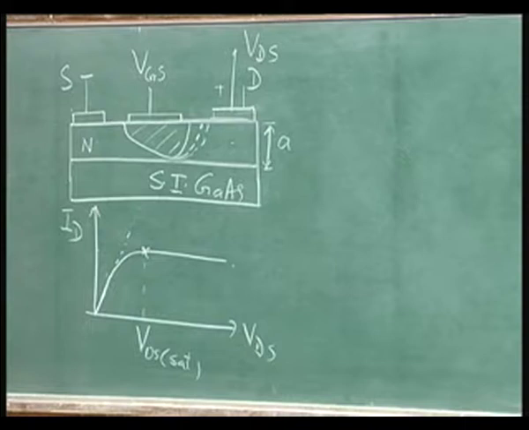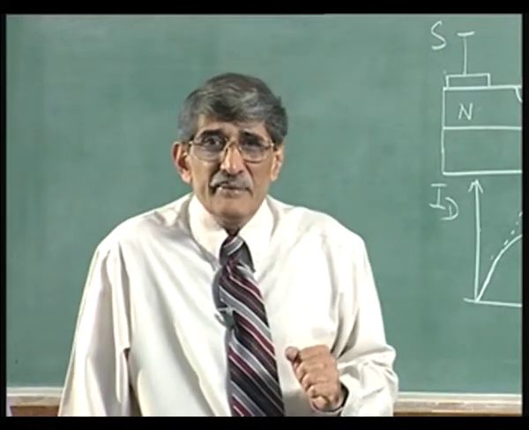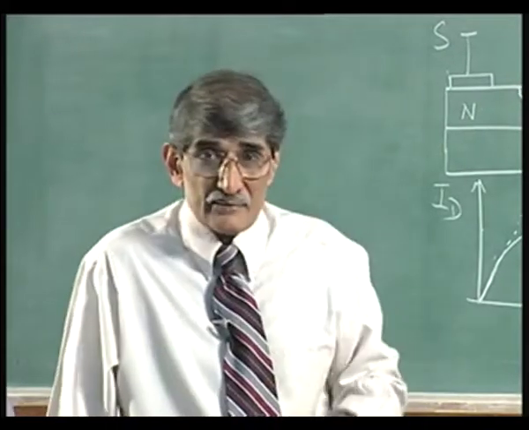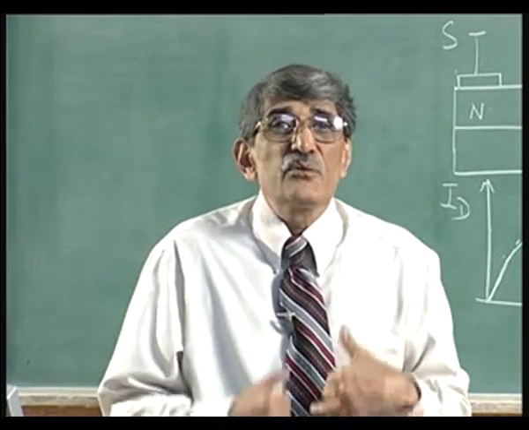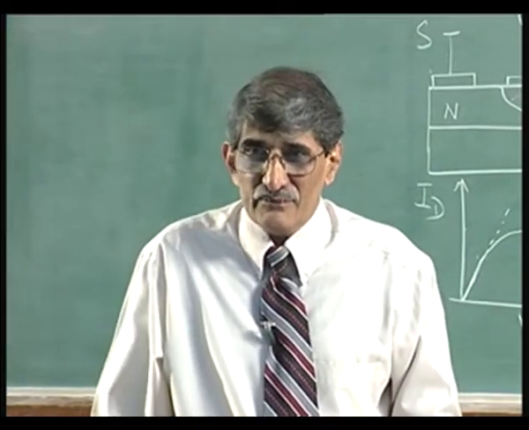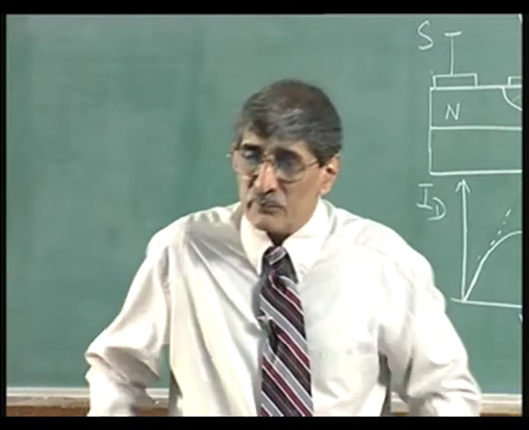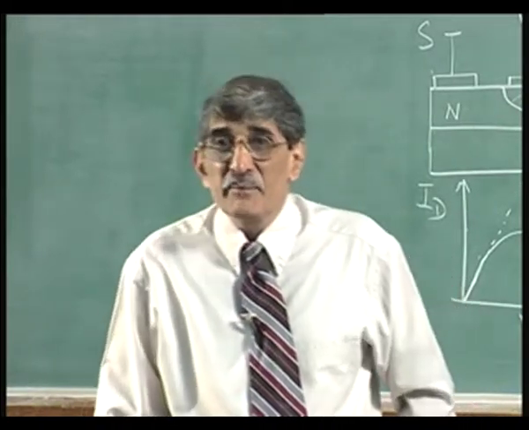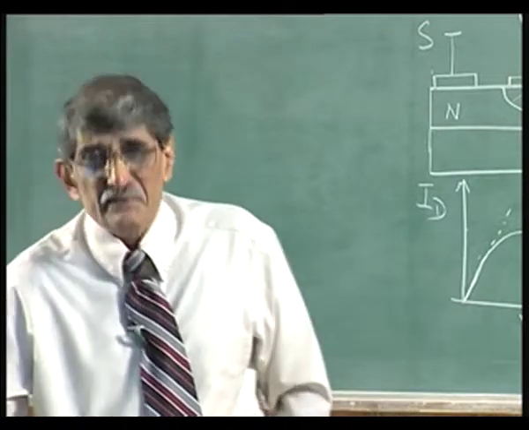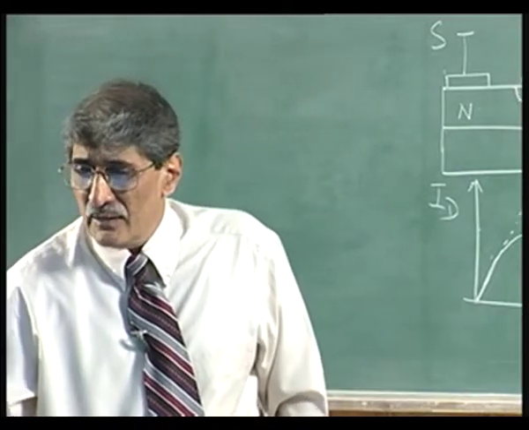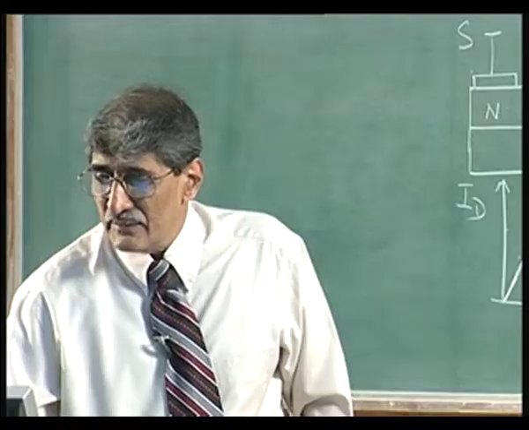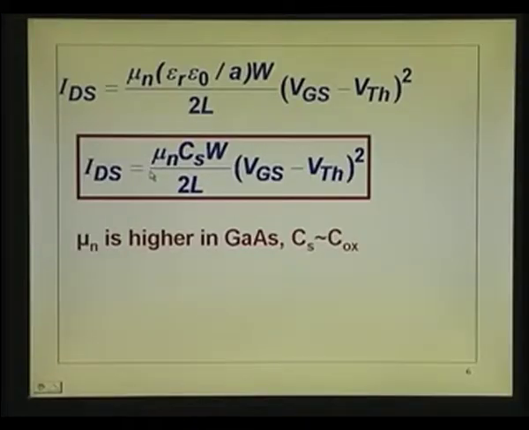Okay. So, what we are saying is the mobility that we are talking of here is better, and when you switch over to gallium arsenide, you can actually make a better MESFET compared to a MESFET in silicon. In the case of gallium arsenide, the mobility of electrons is 8500 ideally. If not 8500, you will at least get 5000 centimeter square per volt second. So, 3 to 4 times higher mobility.